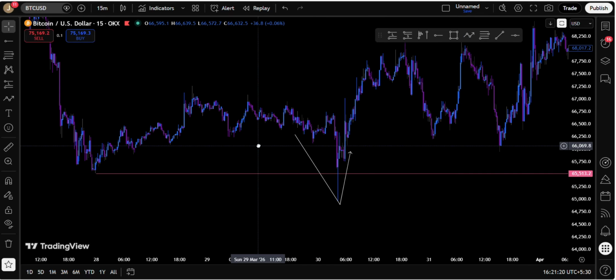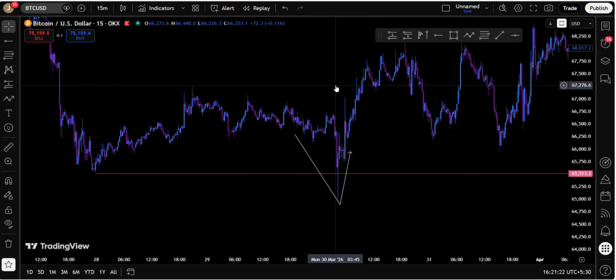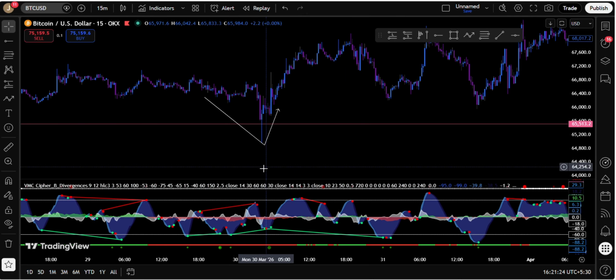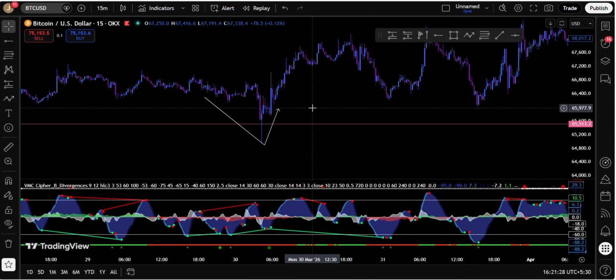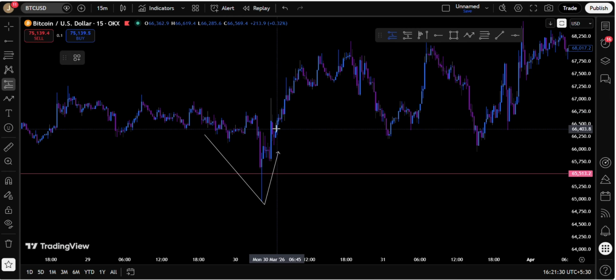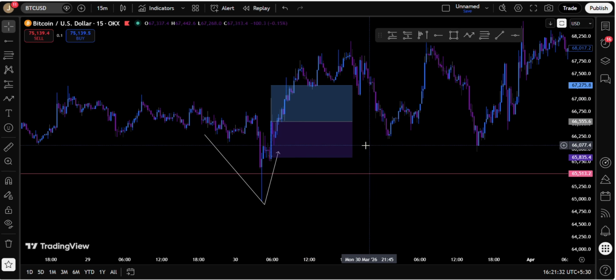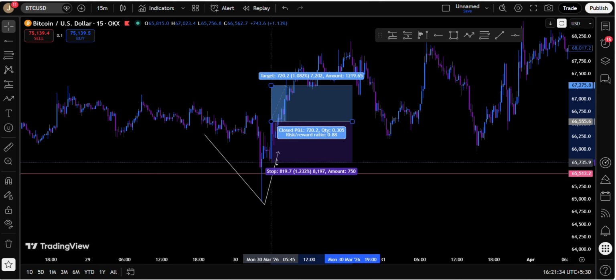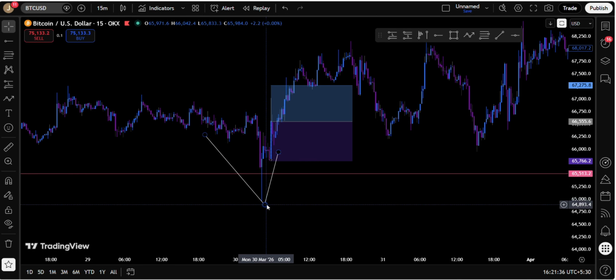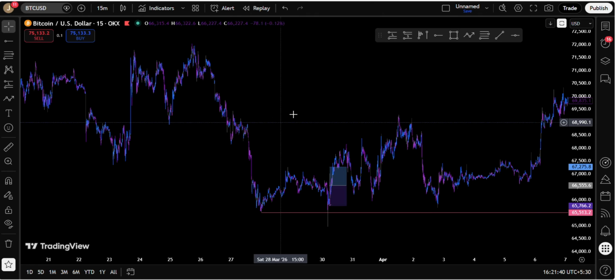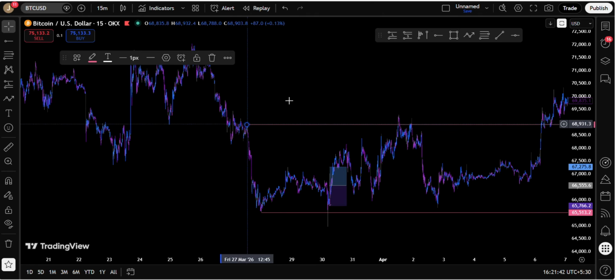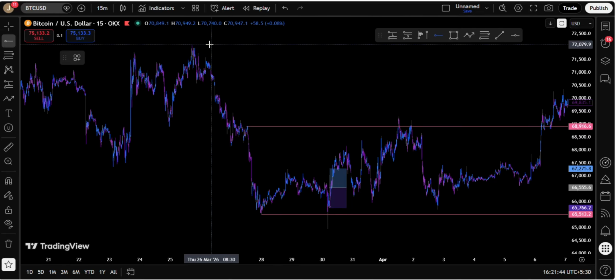Now you're going to open the divergence oscillator, the indicator, and now you have to wait for a buy dot. So here was a buy dot after the sweep. So I would simply enter there, and in this case I'll keep my stop loss below this low. I cannot give such a big stop loss. And then you have to aim for the liquidities. Like this might be your first target and your second target.